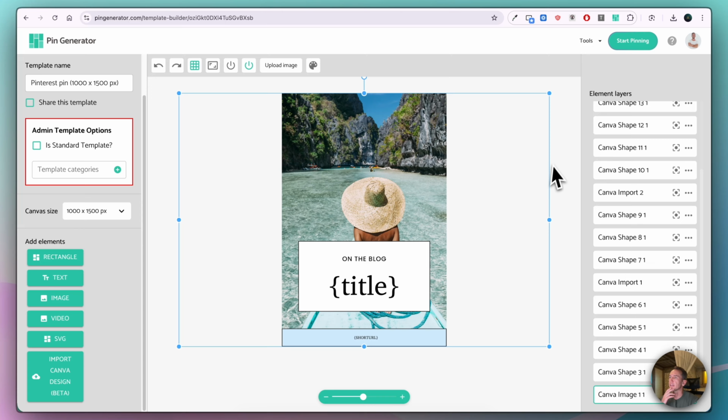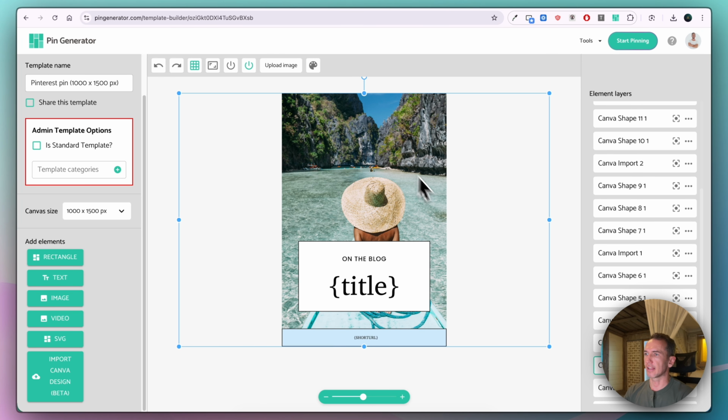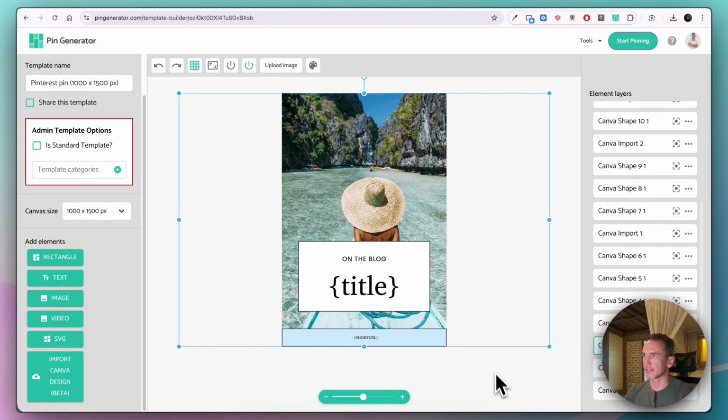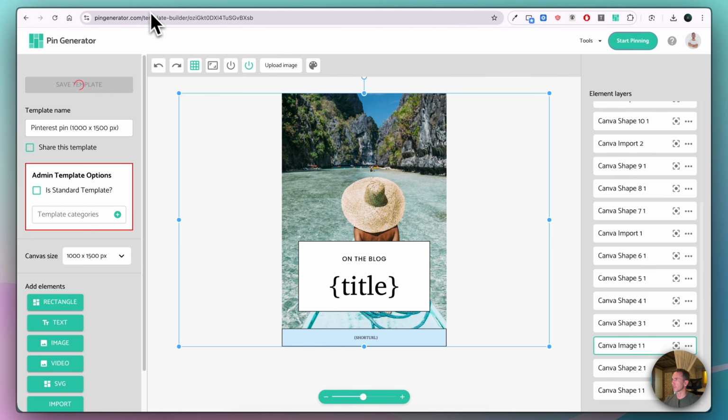Okay, then the image. Often with the Canva import, the image from Canva can be really big, and because it's embedded as an SVG, it can create some overheads that are not necessarily necessary. You can see here that this Canva image has been set to use detected. So I'm going to show you a little trick here.